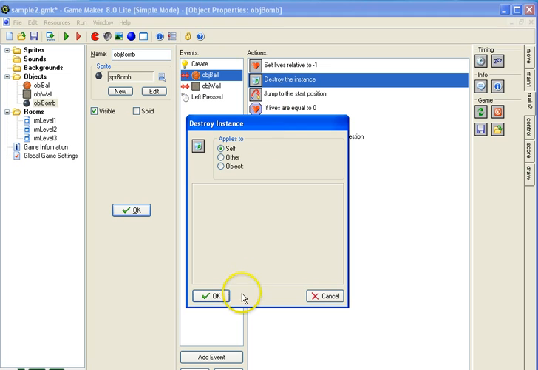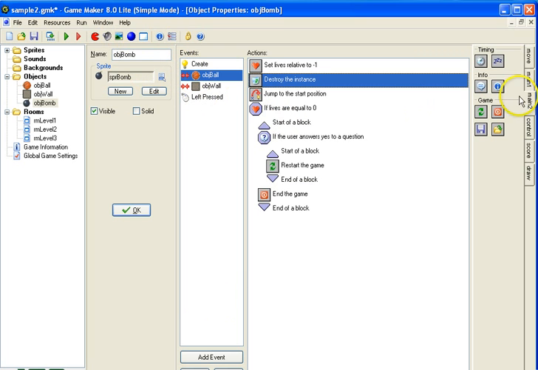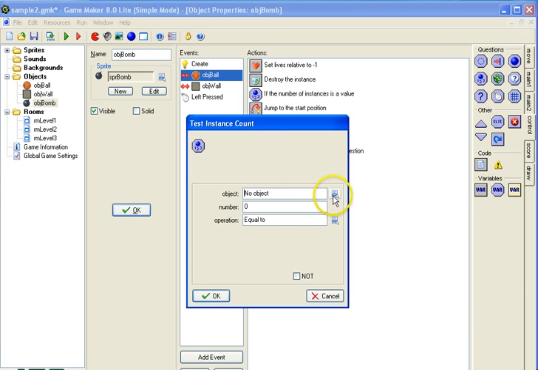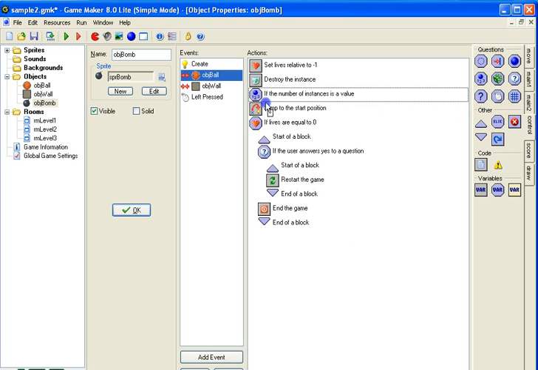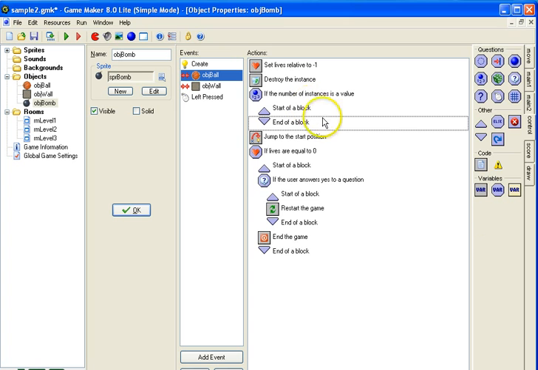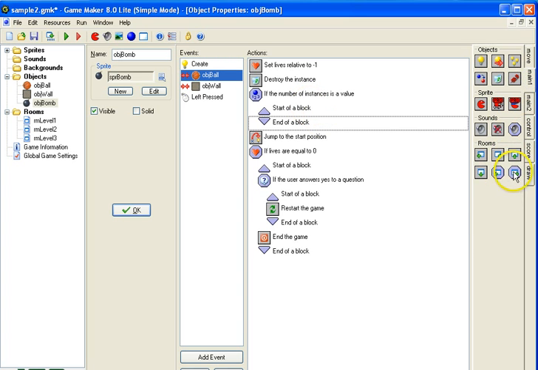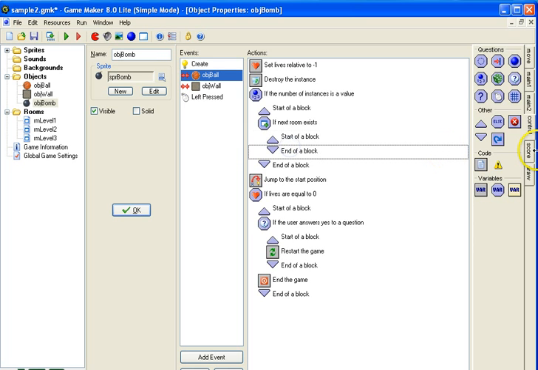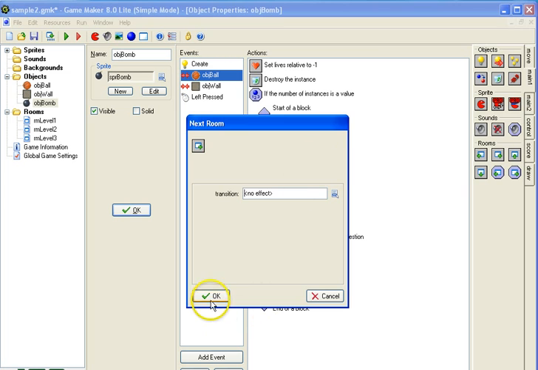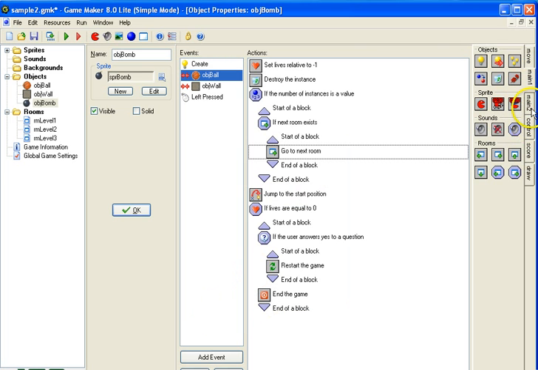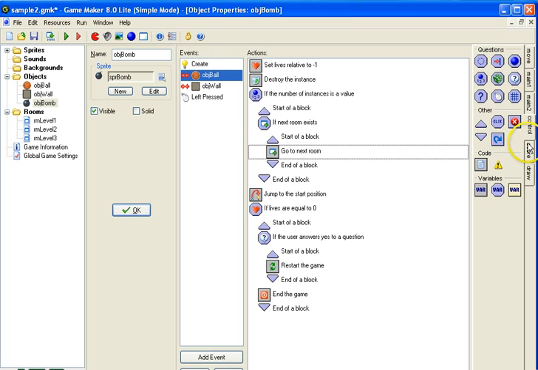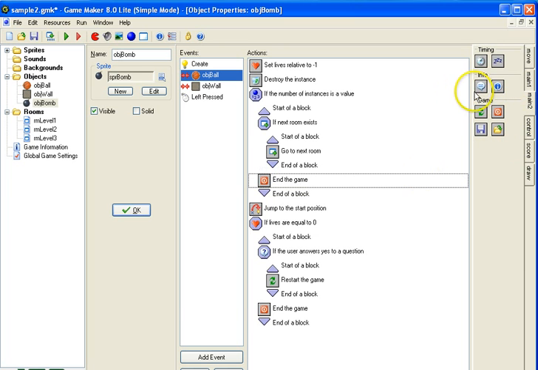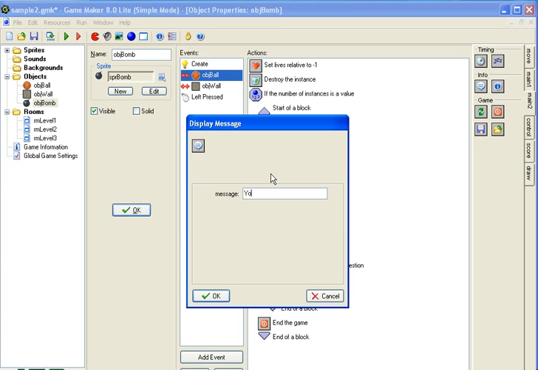This is when the bomb collides with the basketball, it destroys that. You might need to do the whole same thing we just did. When it destroys it, we check the instance count again of the bomb. And just like we did before, if there are no more bombs, then we want to go to the whole thing with, if the next room exists, then we go to the next room. And if it doesn't exist, we still say, even though the basketball lost one more life, you didn't die. So what would it do? It would then restart the game, end the game.